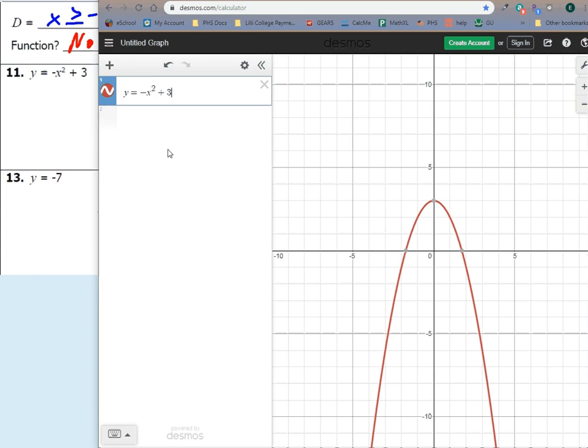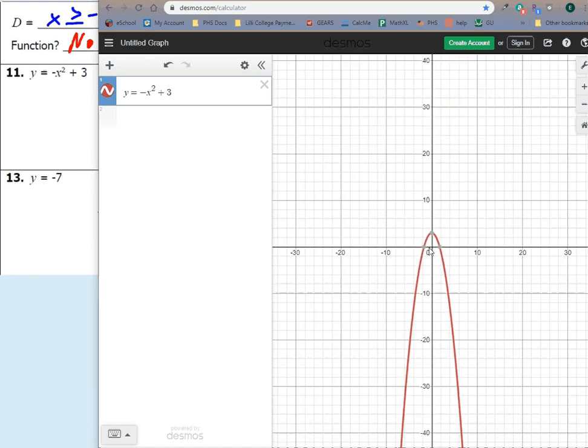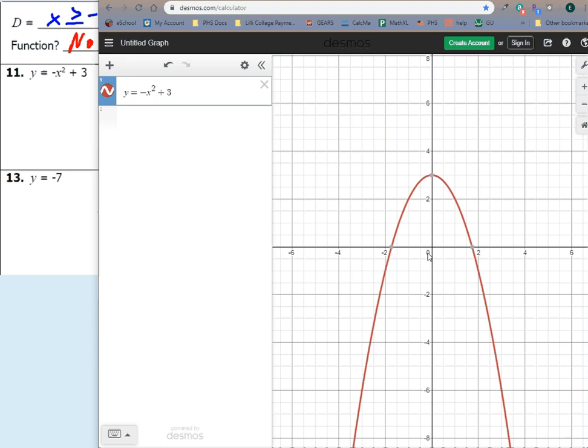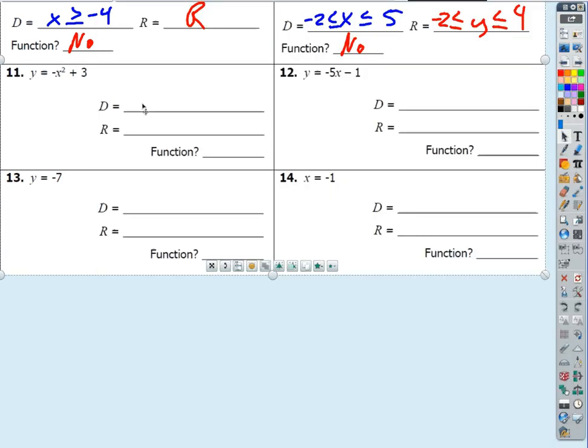If I want to come up with the domain and the range, well, first of all, is it a function? Clearly, that is a function. Let's start with the domain. What's the domain of this function? We now know it's a function. All reals, yeah. Does everybody get that? Even though on the graph it appears to stop, it really doesn't. If I zoom out, it just keeps growing and growing, right? If I zoom out infinitely far, the function will extend down forever, but also to the left forever and the right forever. Agreed? So the domain, we can say, is definitely all reals.